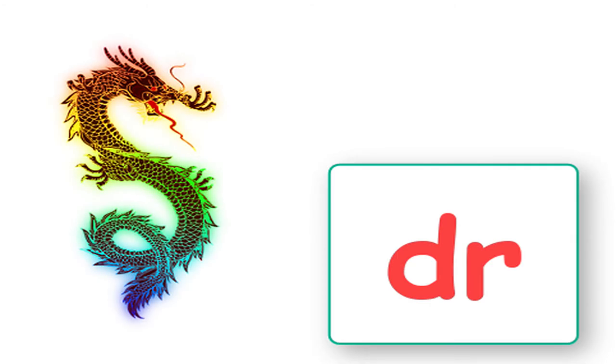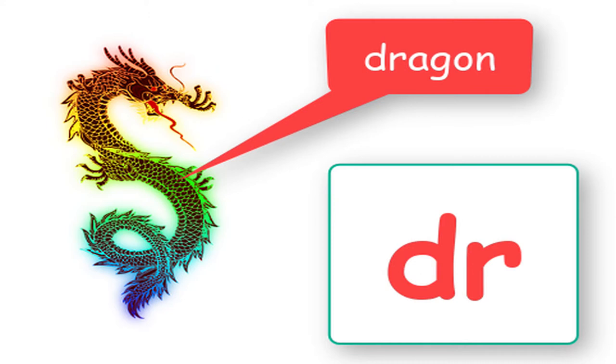Well done. That's all the letter sounds from A to Z. Now let's try some more complicated sounds. Let's try mixing the sounds up that we already know. So our first letters are D and R. The sound is dr, dr. And our animal is dragon. Dr says dragon.